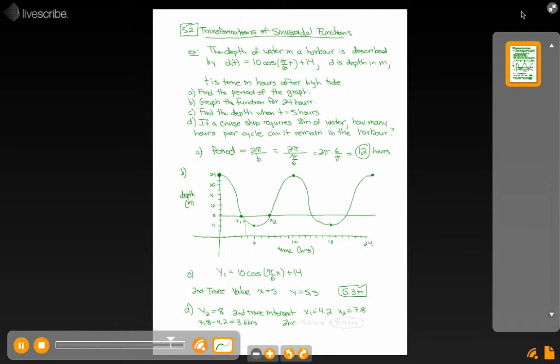And so we weren't asked that, we were asked how many hours it can. So really we're saying, well, the 12-hour period minus 3.6 hours is how much. And so you're going to get an answer of somewhere in the 8.4 to 8.5 hour range, again, depending on where your rounding went. I modeled some bad rounding here, but to give you the idea of how to do the trig without getting too carried away. So this ship, out of 12 hours, can stay in the harbor for 8.4 hours.